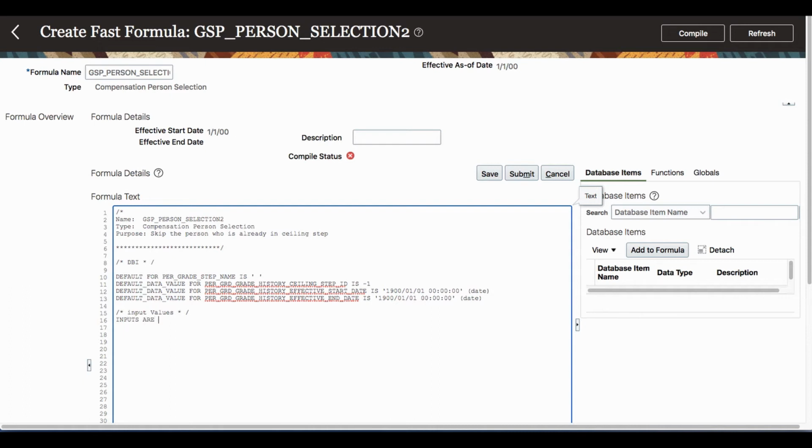Inputs are CMB_IV_grade_ladder_ID, number. Now what do we do first? Data set log entering.